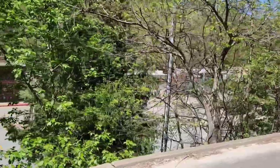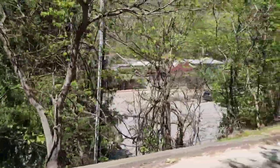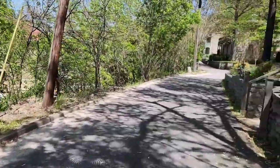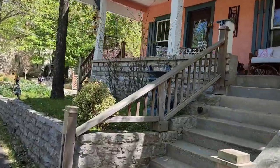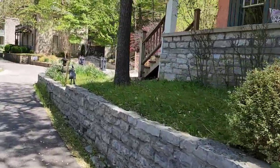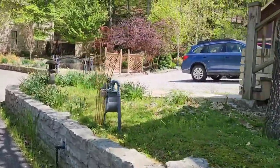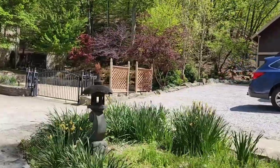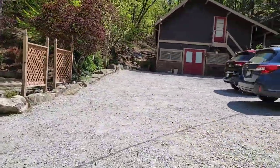Most likely you can follow the whole thing right down there. There's some steps that you can get down to that level. And would you believe, guys, that Randy rented this all by himself? He says 'I have my moments.' Just wait till we see what the room looks like. So it says two doors down — this will be two doors down right here.